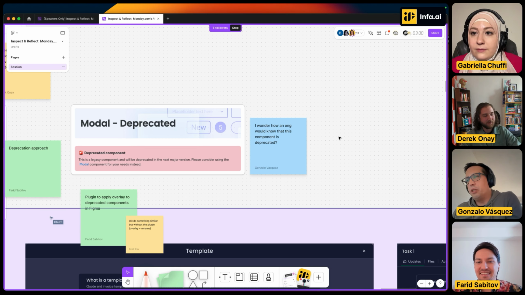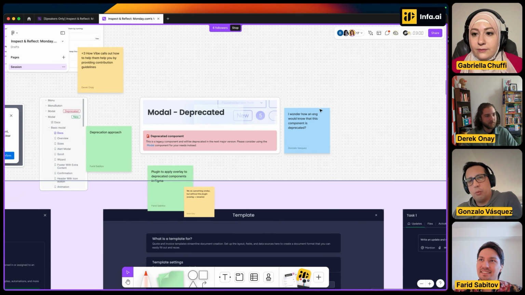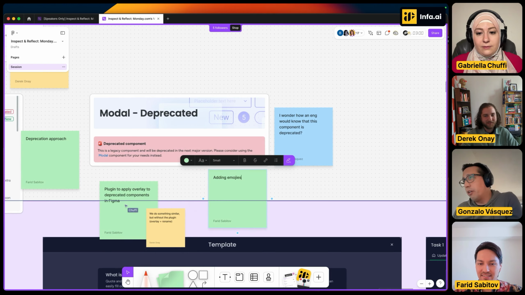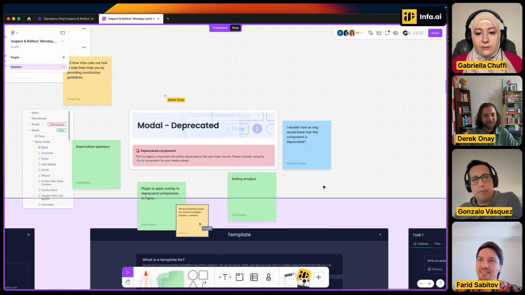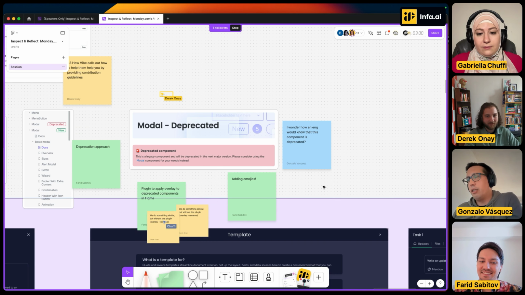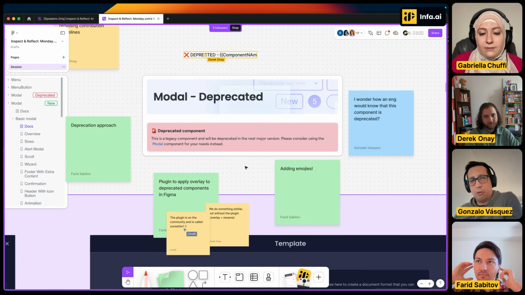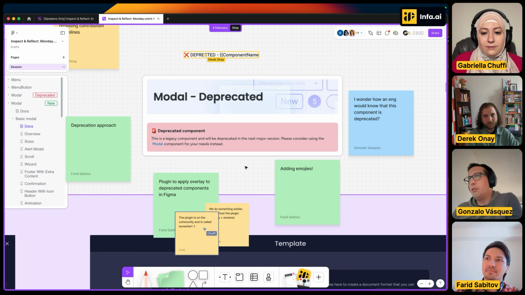I just wanted to add that we do something similar in Figma. I think everyone does something similar, to be honest. Like add a background, an overlay or something, change with an emoji saying something like dangerous, deprecated component, red thing here. Something like that in Figma, I think it works. But then again, what Gabriela was saying is designers do not update the library. They will never get the update saying that this was deprecated. So you will still be using that thing.